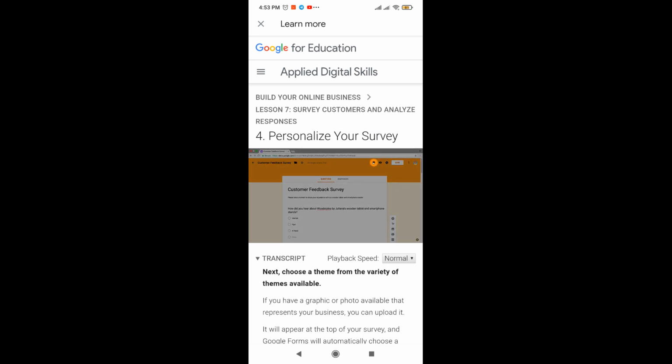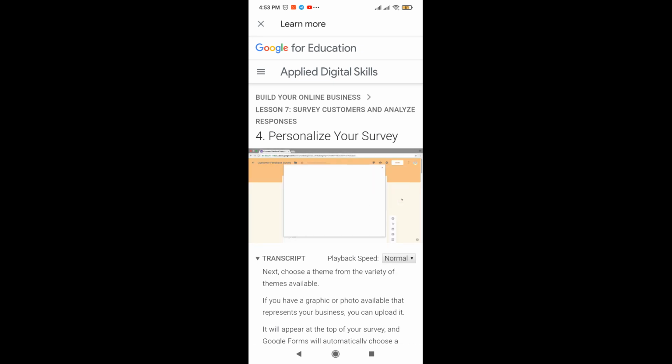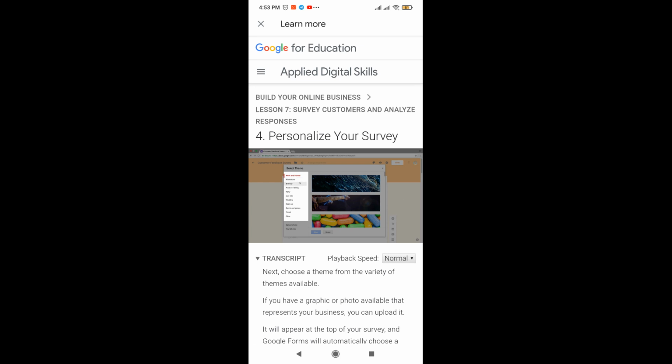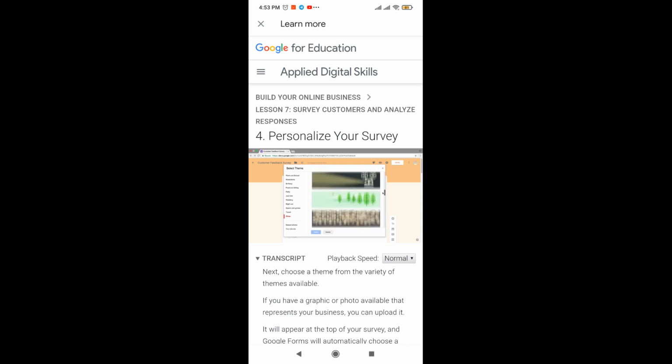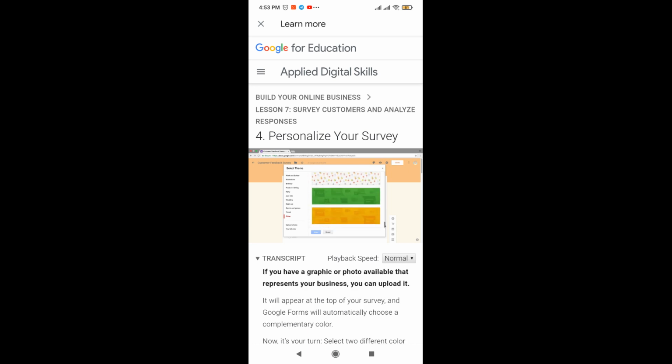Next, choose a theme from the variety of themes available. If you have a graphic or photo available that represents your business, you can upload it.